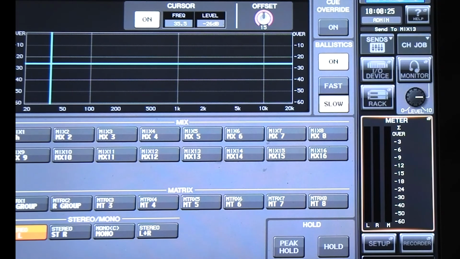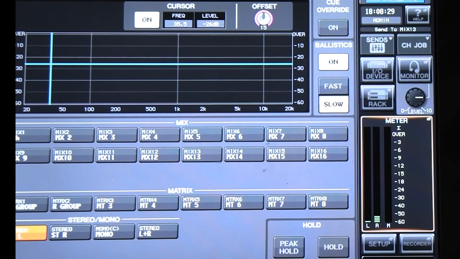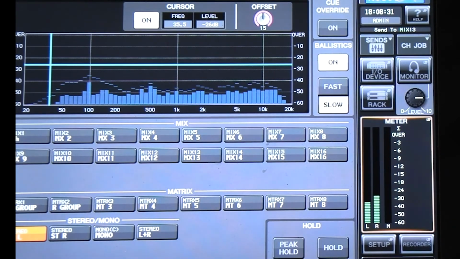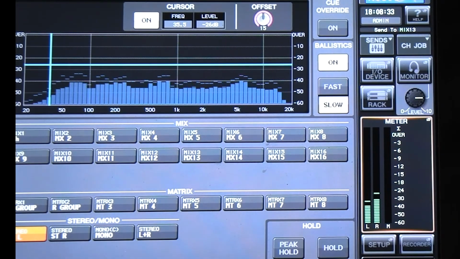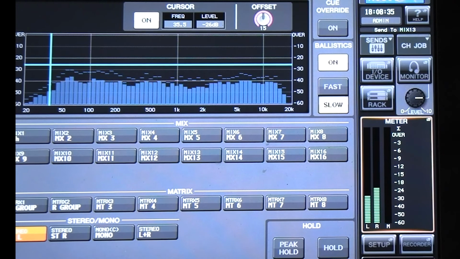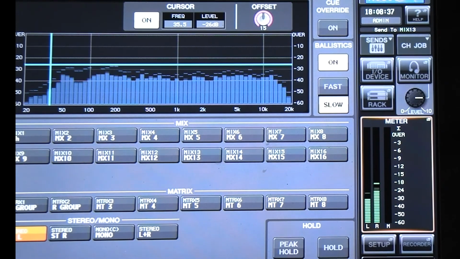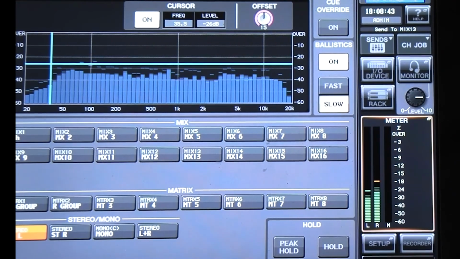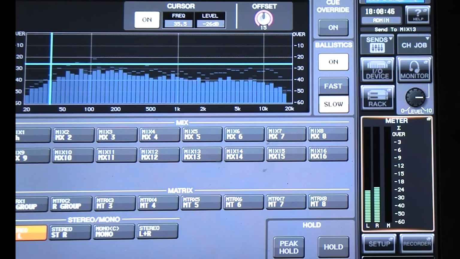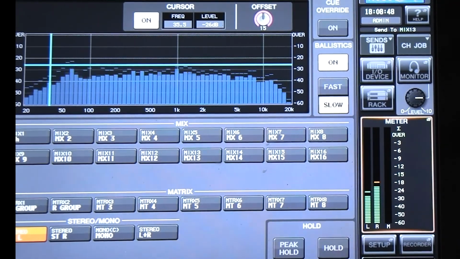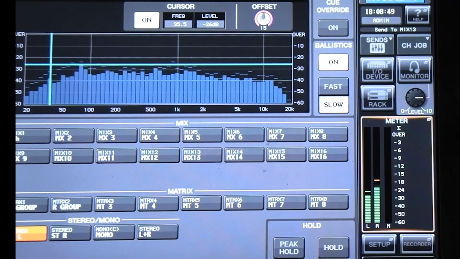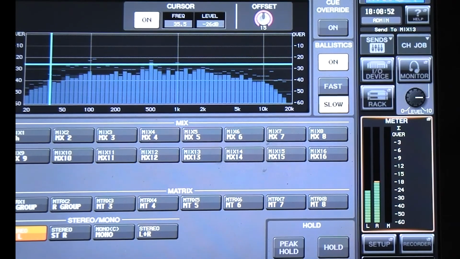Now, again, same track. With this on, I'm going to fade it up. Fade this up until we hit that intersect point on the line. And just for the sake of showing you guys this, we're going to say this line is where we want our audience's listening level to be. If you look at my meter, I'm hitting roughly minus 18 anyway.